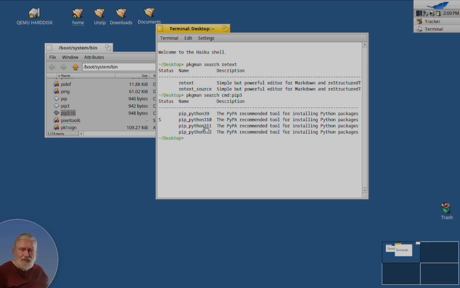We do have more recent versions of Python, but I suggest you stick with 3.10 at the moment because not all the other libraries are available in Haiku for 3.11 or 3.12 yet.